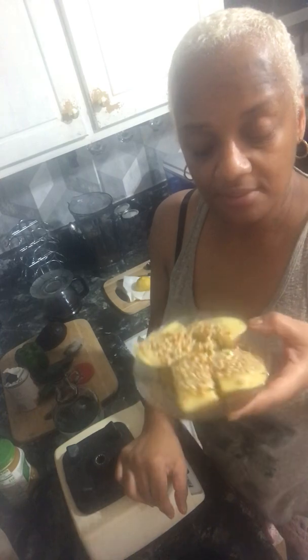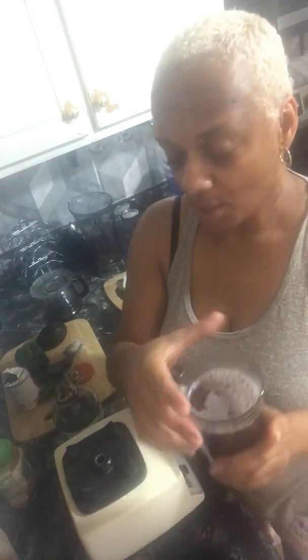So this is just another way of eating healthy with this glass that I'm going to drink. I'm probably going to urinate about 10 times before bedtime, but that is great because I like to clean out my urinary tract once a month, and I do probiotics every single day, okay? So those are two great tips that I gave you. And also, our children need this. So what we can do for our kids, you put a little bit of maple syrup in it, and they'll think that it's a drink. Just tell them, here's your juice.